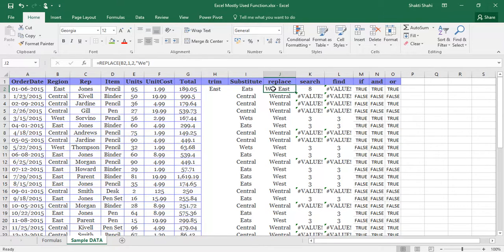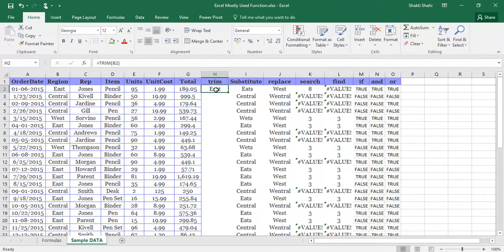If you want to check, because you can't see much difference between the region and the trim cell, I'll change the cell of REPLACE to the new cell. I'll drag the new EAST here. See, now you can see WEST again. Earlier there was an output of WE space EAST, and now it shows WEST because it is removing extra spaces from this region column, which was space space space EAST, and replacing the extra spaces with nothing.